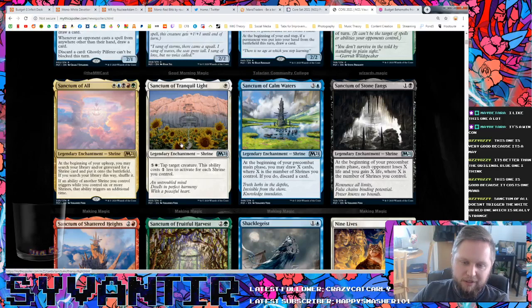The white one less so, you just tap 2 creatures or whatever, but yeah, I can see why, I guess. But yeah, so shrines, I guess. Is that a thing now? They're all notably cheaper as well than the old ones, but yeah, that's cool.